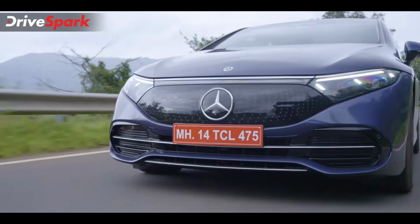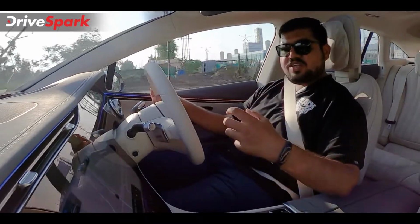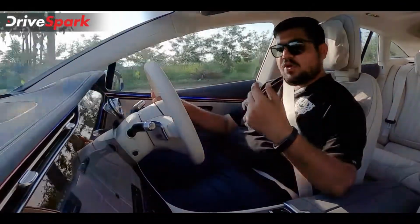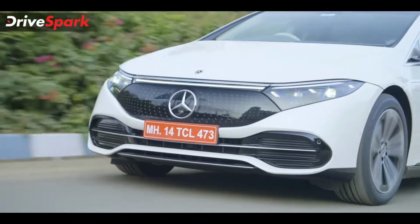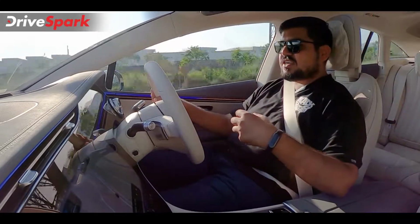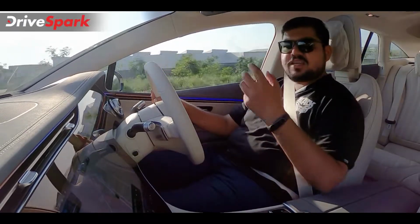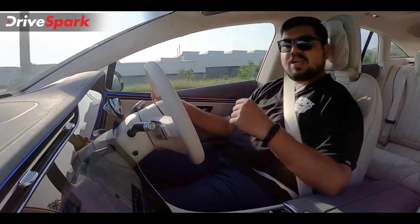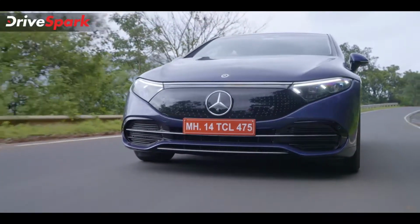Now finally, I would like to talk about the NVH levels of this car. This being an electric car, it has something called a pedestrian warning. If you are below 30 km/h, it will warn the pedestrian with an acoustic sound. When you go beyond 30 km/h, it will fade away, and the rolling noise of the car will eventually alert the pedestrian, is the concept behind that. If you're sitting inside, cocooned in the AC, and driving around, it can certainly make you feel good. The NVH levels are excellent. It will isolate the sound very well, and if you're still not happy with it, you can use the 15 speaker Burmester sound system to have that peaceful drive that you want from this car.